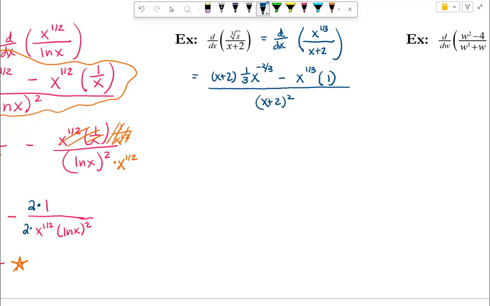Okay, so just like before, it's kind of gross. We have two terms in our numerator because, again, the product and quotient rule always yields multiple terms. And I can't take my x to the negative 2/3 and put it on bottom right now. Or the 3 from the 1/3, I can't put that on bottom right now because my second term, this x to the 1/3 power in my numerator, does not share those factors. So that's when I have to break this up into two separate fractions and deal with these separately.